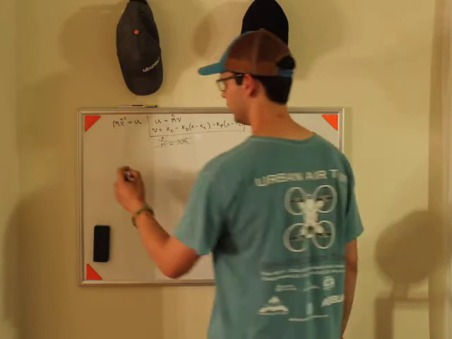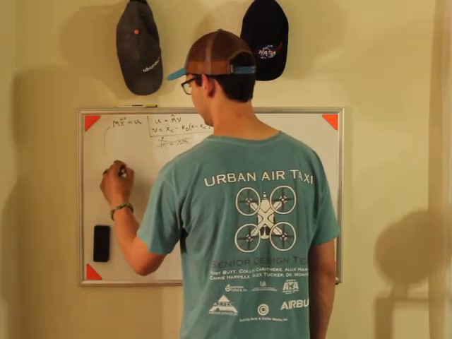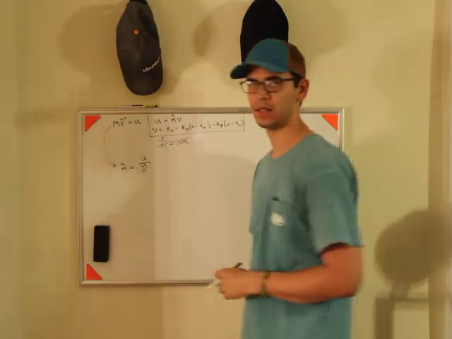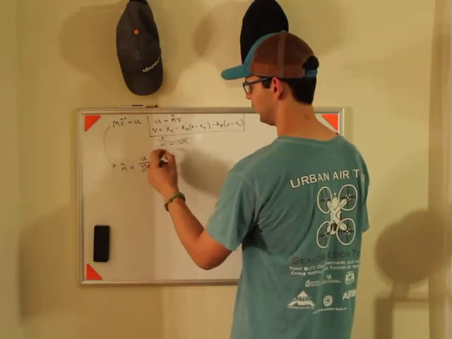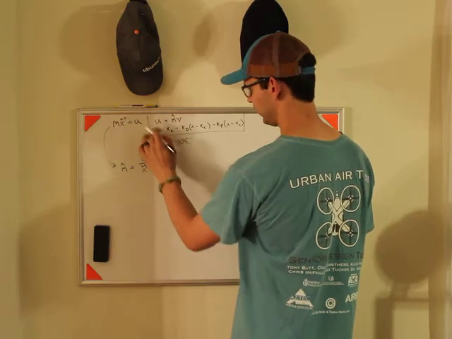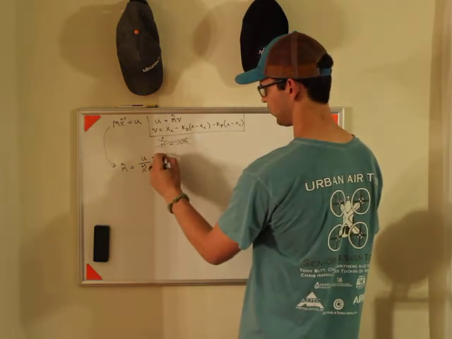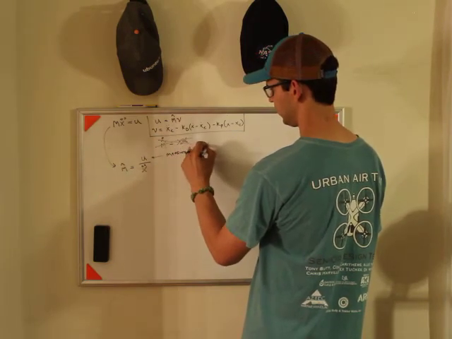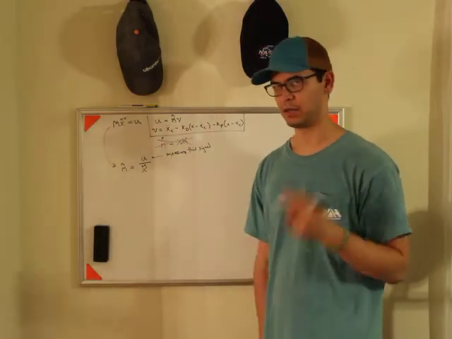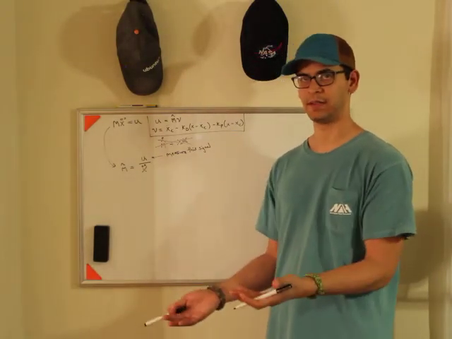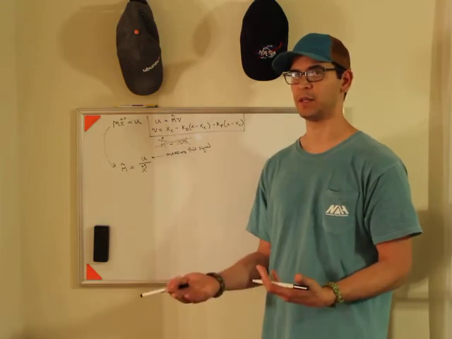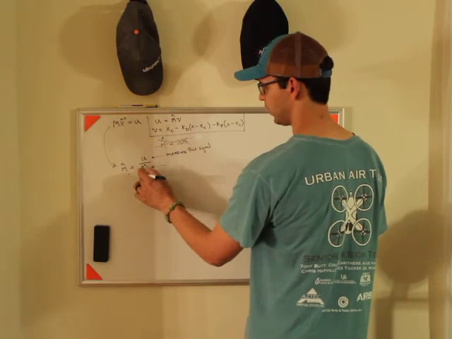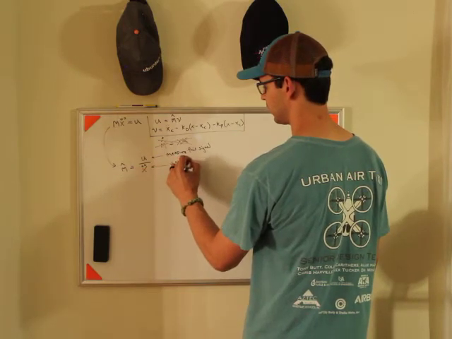Well, the easiest way to do it, if you look at this equation, is to just say that m hat is just u divided by x double dot. If you measure the control input, here's the thing, this u is here, right? So if you just measure this signal, and if you're flying a quadcopter or an aircraft, you're the one sending that signal, so you have that signal. It's coming from the computer, from the autopilot. You have that control input. And then here, if this is acceleration, you would just need an accelerometer.